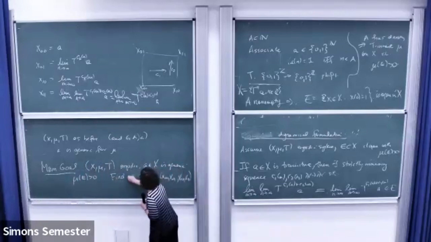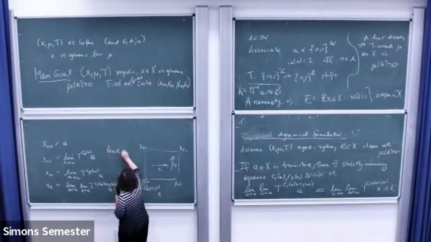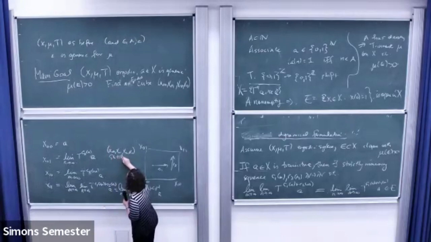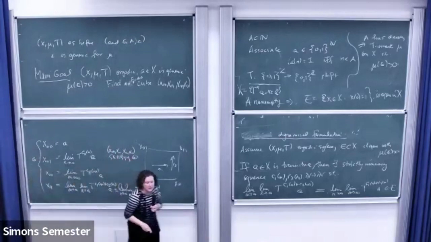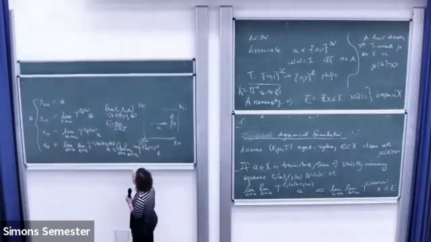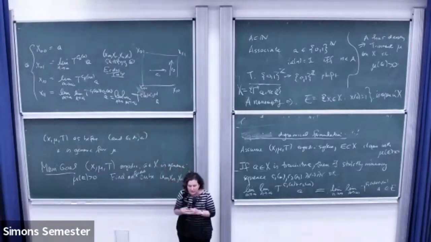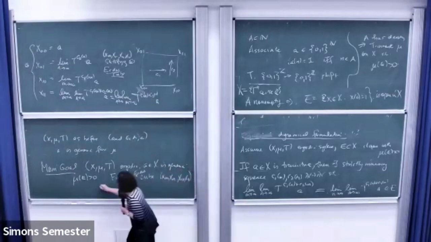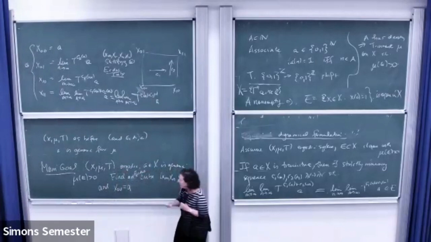Okay, so we call this an Erdős cube. Let me just write that in this definition. A four-tuple, and I'll go back to finishing the statement in a minute, x 0,0 satisfying this, and by this I mean these four equations. So these symmetries, you can think of it as satisfying this picture, is called an ergodic cube. So our main goal is to show that there exists a four-tuple which satisfies the ergodic cube symmetries. The left approximates the right, the bottom approximates the top, and such that x 0,0 is equal to the point that we started with. You have to have it start at the right place, the point A that was produced from the correspondence, and it ends inside the clopen set.